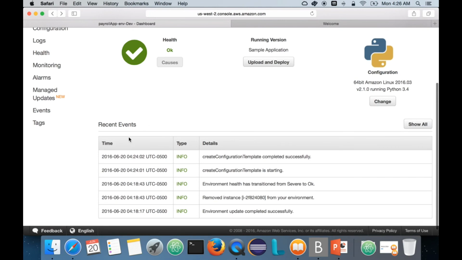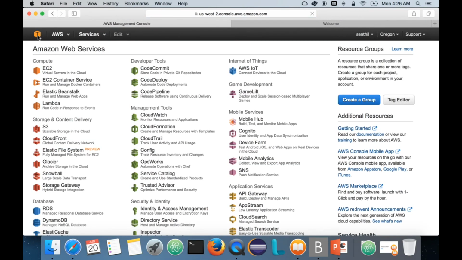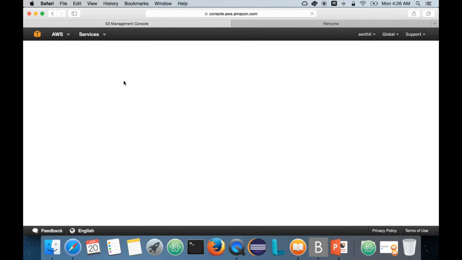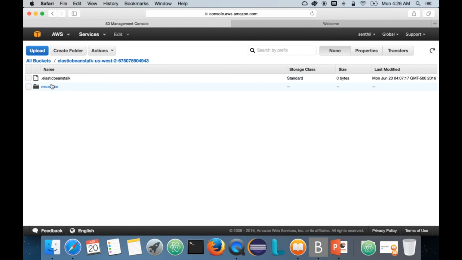So right now we are with autoscale and ELB. Quickly you can go to your S3 and look at your application source bundle where it is created. See, Elastic Beanstalk is my account number. When I go there, it shows resources.